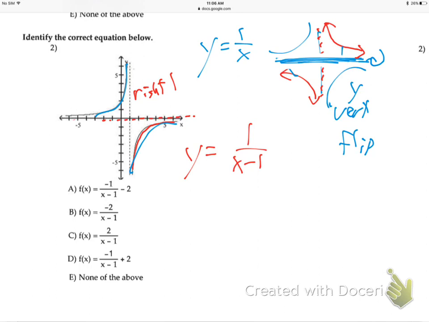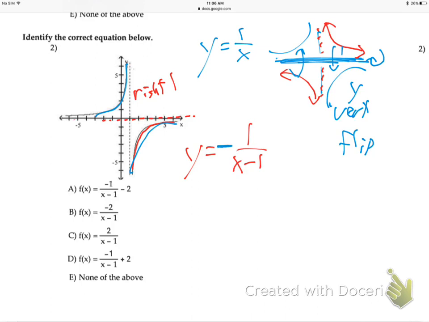It's a vertical flip, right? This one up here, and this one down here. So it's a Y flip. Now, what makes a Y flip? Well, a negative in the front. A negative on the X would make a sideways flip. This is a vertical flip. It's a negative right there in the front.